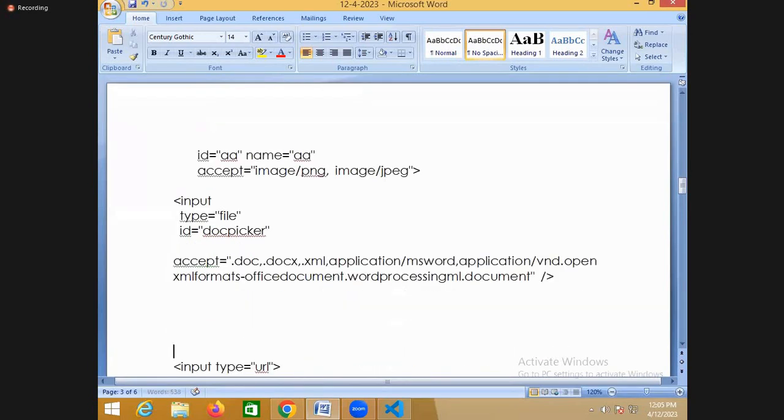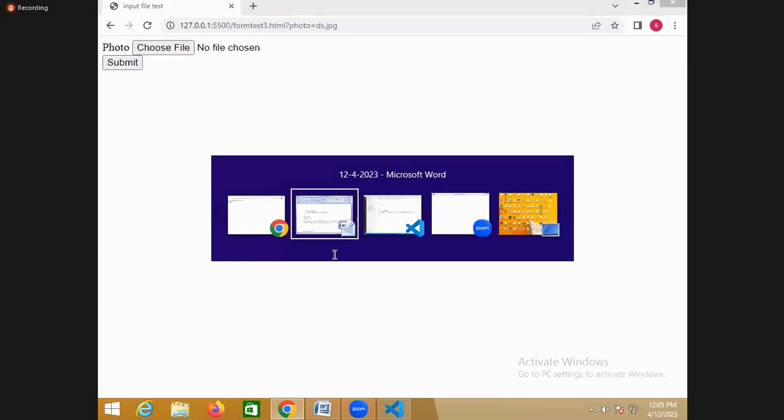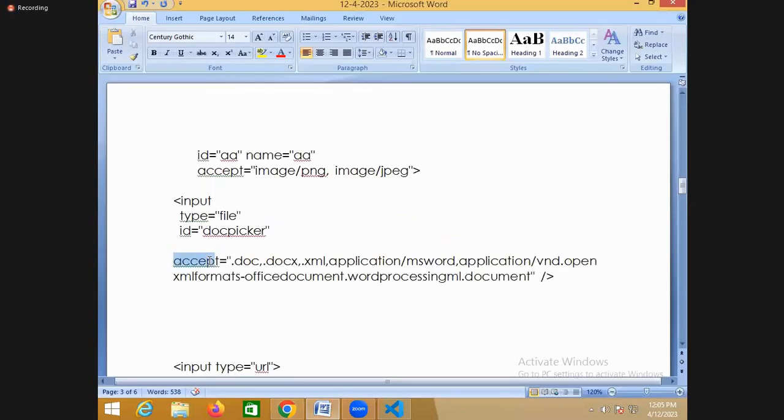Application specific files will be there. Suppose application, I'll write the extension as PDF. Application MS Word. Application MS PowerPoint. Application MS Excel. These are different types of application files, yes. You define which type of content should be accepted.